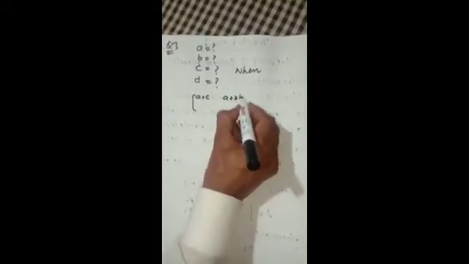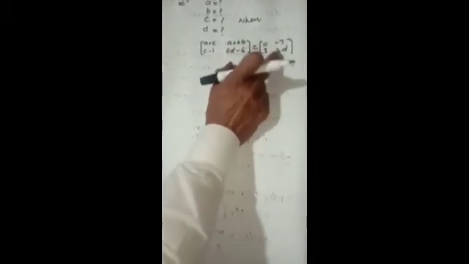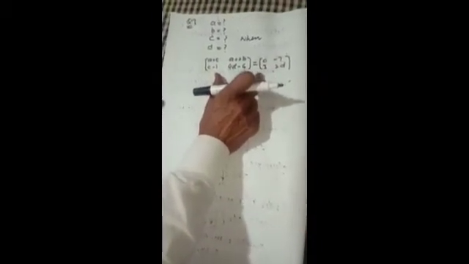A plus 2b, first row is completed, and second row C minus 1, 4d minus 6 is equal to the other matrix whose entries are 0, minus 7, 3, 2d. We are seeing, dear students, these both matrices are equal to each other. That is the given condition by the question.